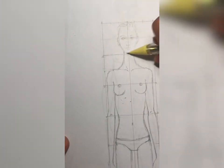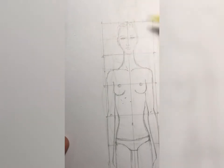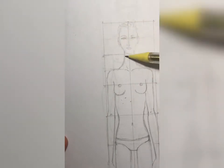And after that, you have to photocopy your clean drawing. And then after that we can color the drawing with the Copic Skins color, which I will give you the tutorial for later on.